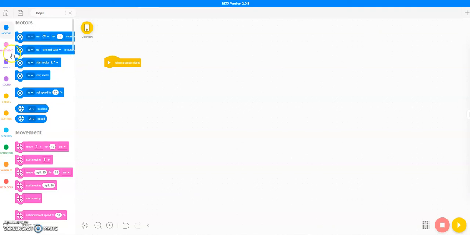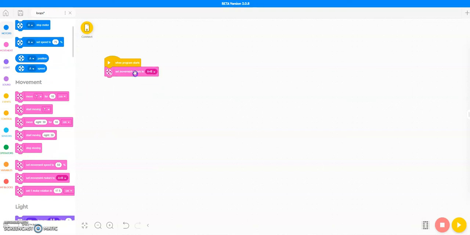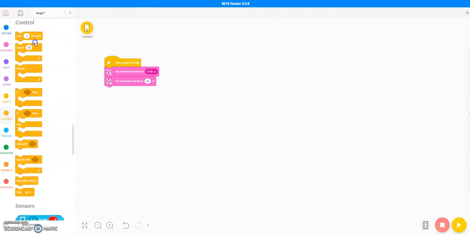Right? So what I'm first going to do is set my code up. First three blocks you ever use: set your movement motor, set your speed, and then a wait block. Now, let's just say we were trying to do that square box challenge, where you program your robot to move perfectly around a square box doing perfect 90-degree turns.